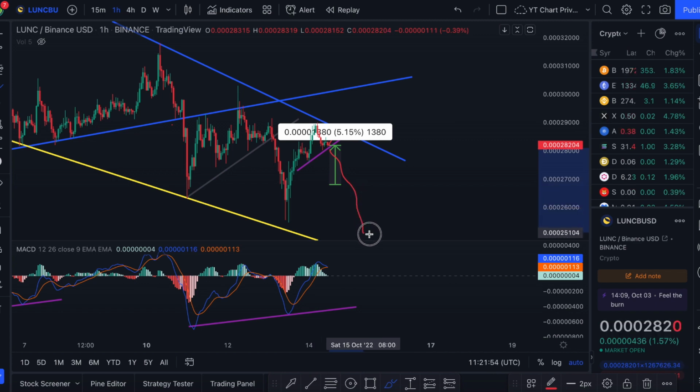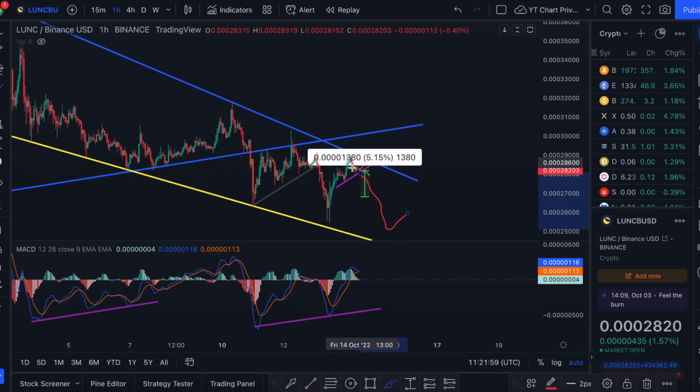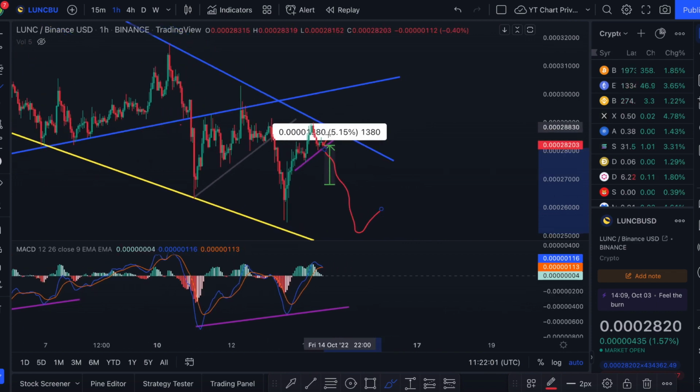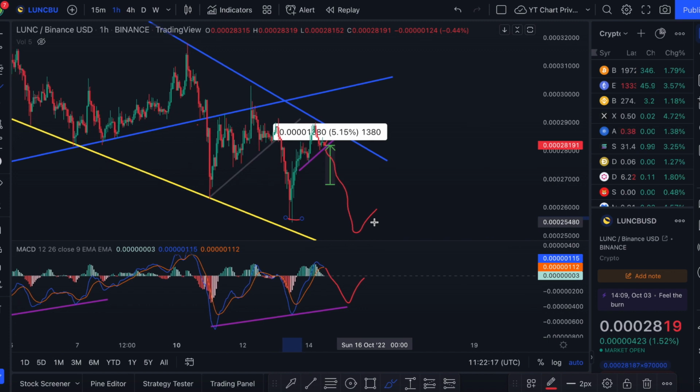Of course, if we do go lower, I do think that's not even a bad sign, because even if we get down to here and then go back up, so we're just bouncing within this channel, or this triangle is respected and we break to the downside but we keep on going, the momentum of this downwards movement I don't think will be that strong. And what we will probably see on the MACD is something that looks like this. We get a low on the MACD that is higher than the low that we saw in this inflation rate area.